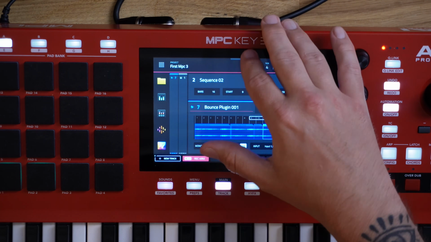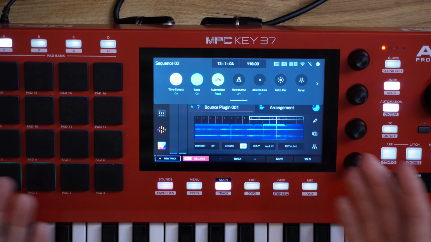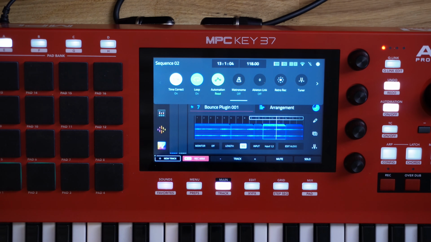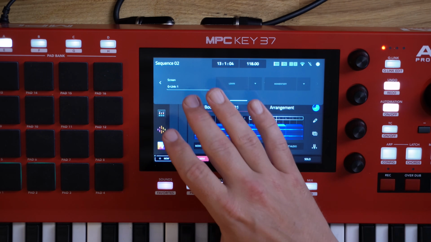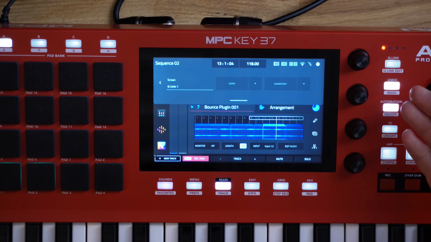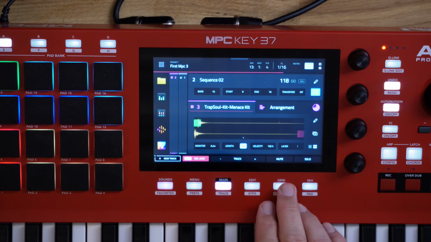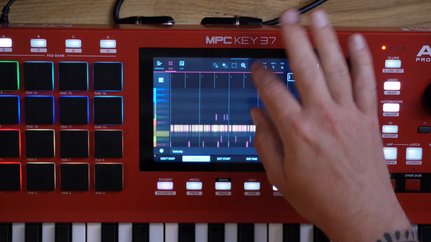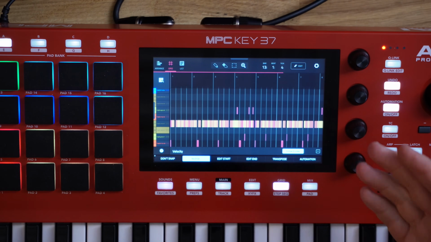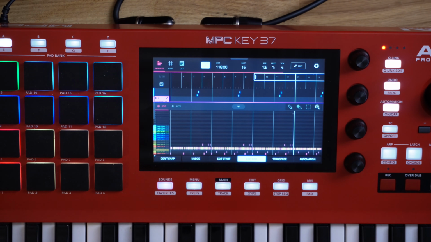From the main page over here, we now have access to this new menu for the timing correction, the loop mode, the automation, the metronome, and whatever. Even more stuff over here, and customize how the Q-Link knobs work in different modes. Moving into my drum track over here, the grid page now looks better than ever with the colors and everything going on. What more can I say? A lot of things have just been changed for the better, at least in my book.